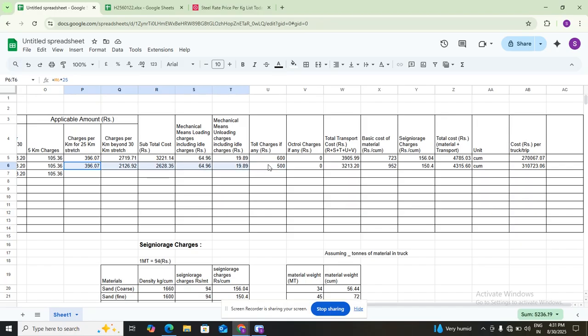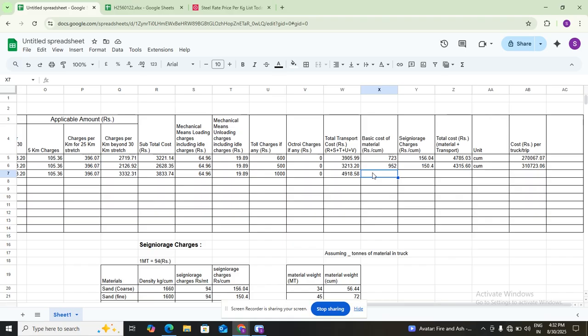These all are the same. Okay, we keep it without toll fee. We are crossing the border from one state to another state, so we need to keep it as 1,000 rupees. After charges is kept as 0. What is the total transport cost? We need to drag it. This is the total transport cost. Okay, 4918.58 rupees is the total transport cost.